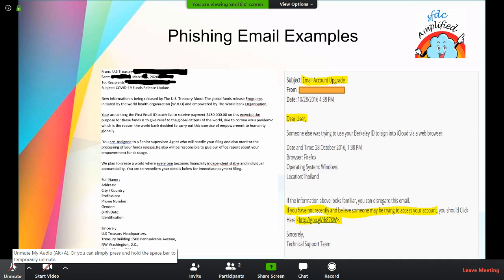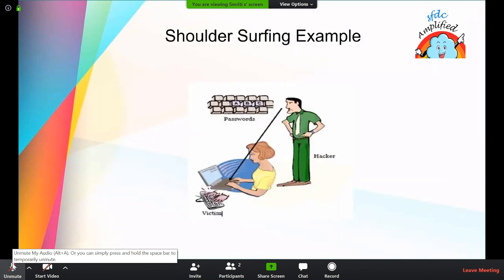It also doesn't mention your name, it just says dear user, which is generic. You can also see the shortened URL, HTTP, and we don't know what exactly that is. So make sure you think before clicking any links in emails. These are some of the phishing methods.